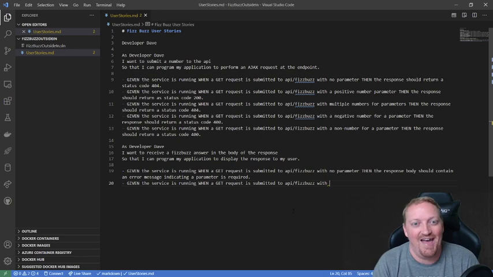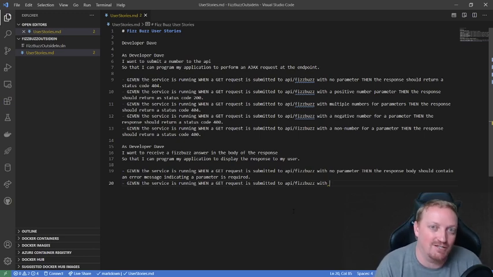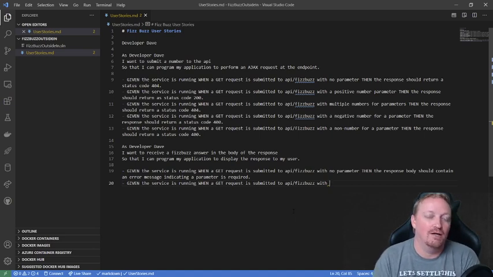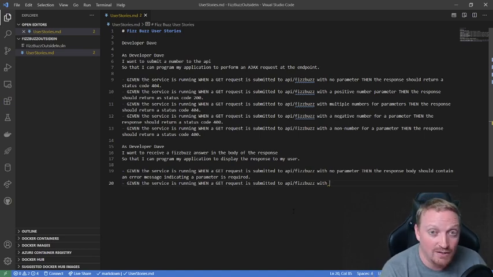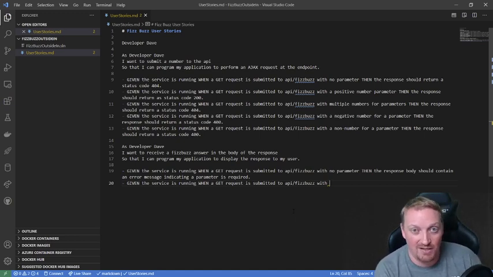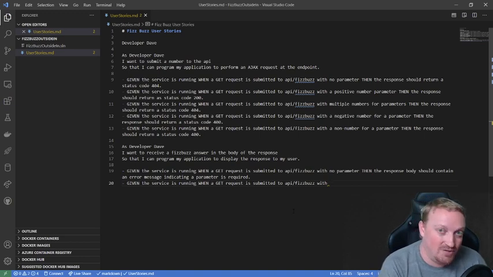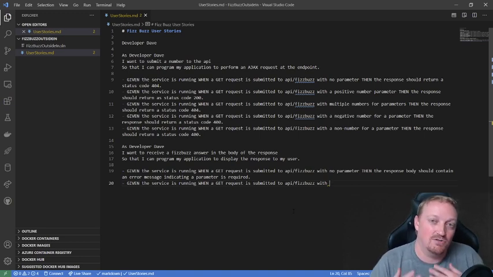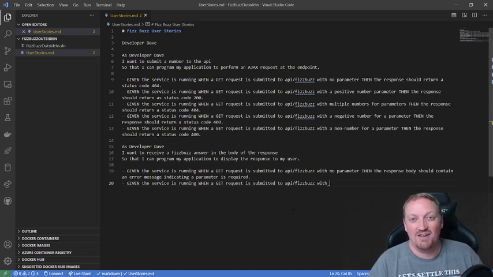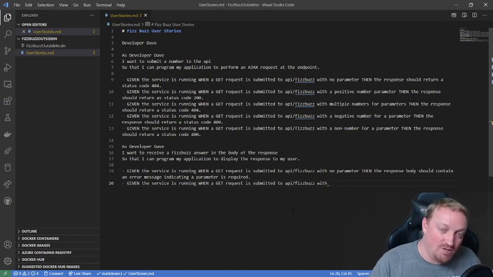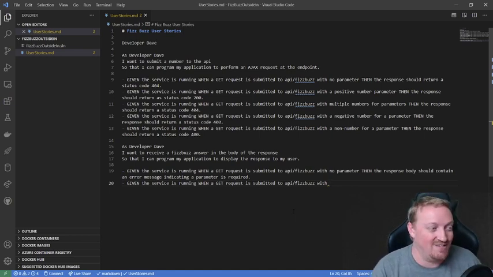And to me, that is the difference between acceptance criteria and scenario. You will sometimes hear these terms used interchangeably, but to me there is a distinction in that acceptance criteria is a bit more generic and not specific in terms of the data and state and decision making or logic branching based upon some sort of data. That's what a scenario is. A scenario makes those decisions based upon specific data, whereas an acceptance criteria is much more generic, like this is what they should be able to do in a more generic sense.